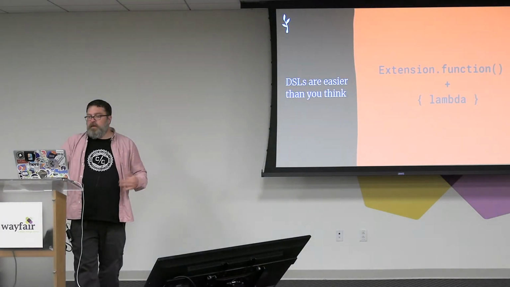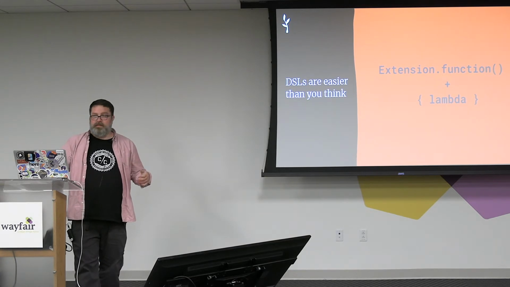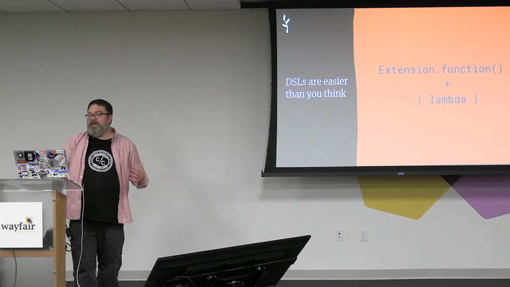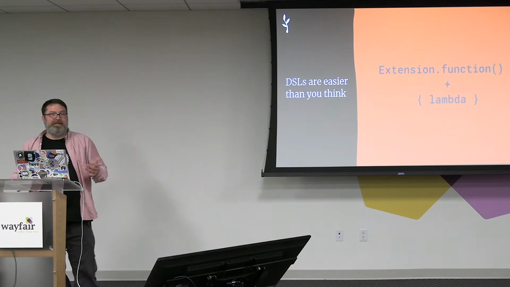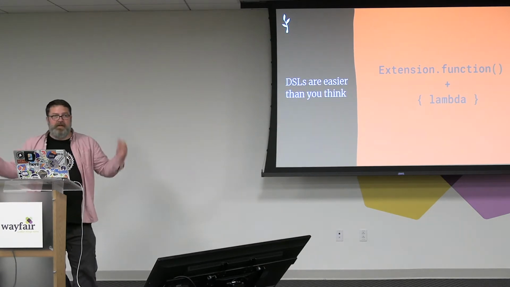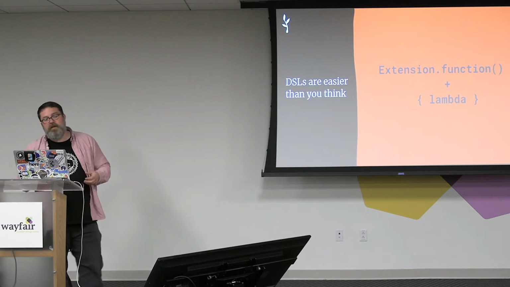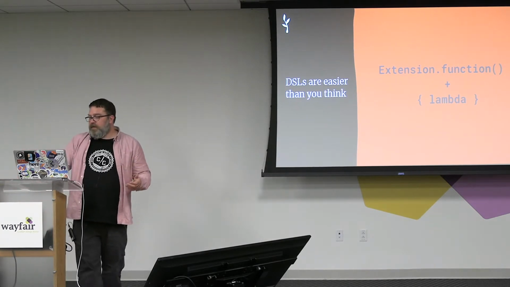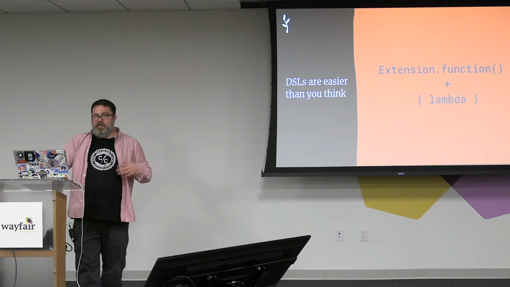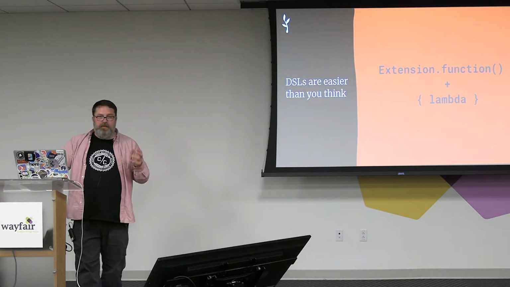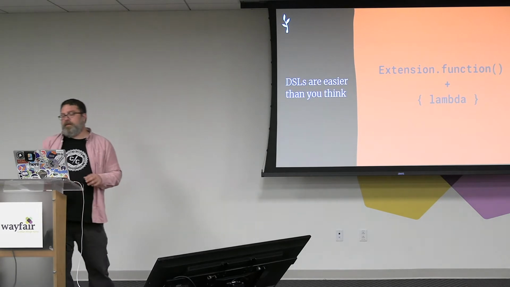So who here has written their own extension function? All right, that's almost everybody. Who here has written a Lambda? Okay, you all know how to write DSLs. That's all there is to it. Those are the 2 core building blocks. And we're going to look at that and see how it works. Sometimes it seems more confusing than it is, but once you get it, you'll want to write a ton of them.